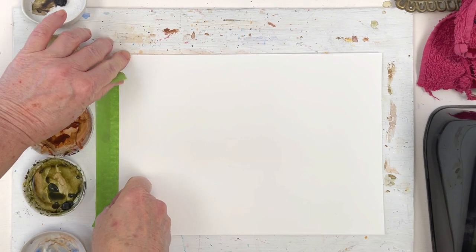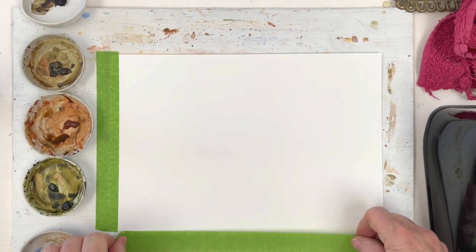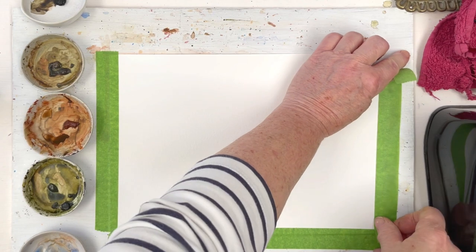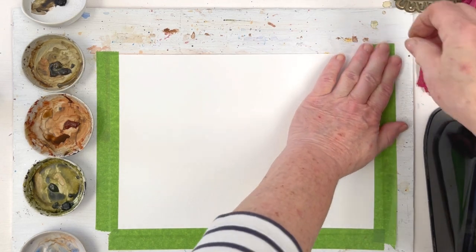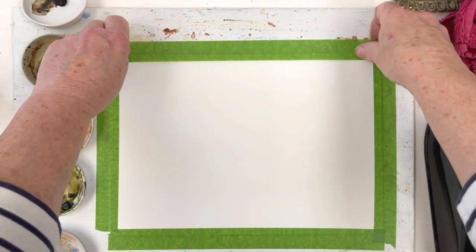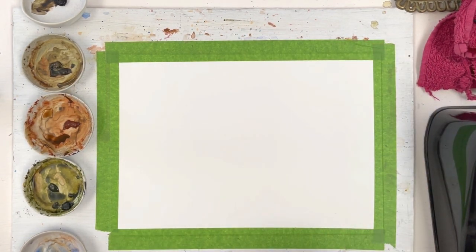Forgive me if I'm just taping down my piece of paper here. I'm using Clairefontaine Etival watercolour paper, which I'm using unstretched, and I'm just going to tape it down to my board all the way around using quite strong masking tape, because I am seized by the desire to paint a landscape in the Ron Ranson style that he taught me.